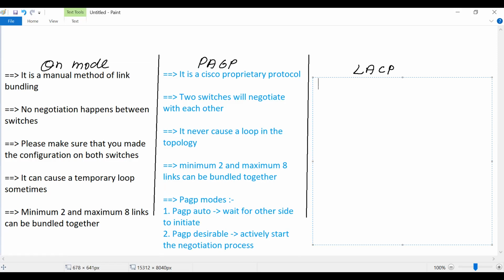Then last we have LACP. It is an open standard protocol. Those switches will negotiate with each other.